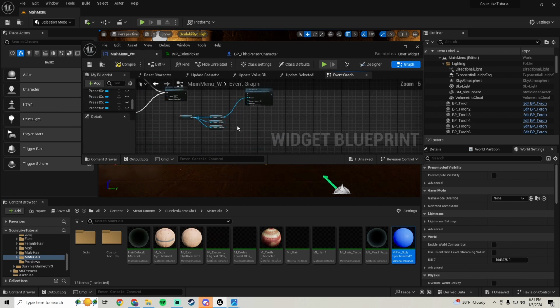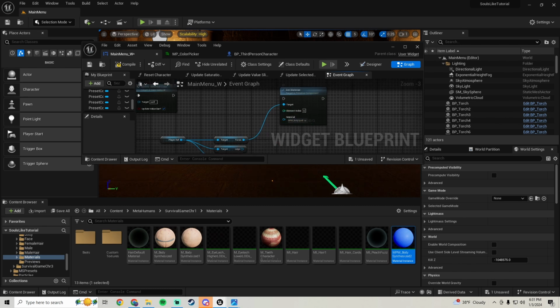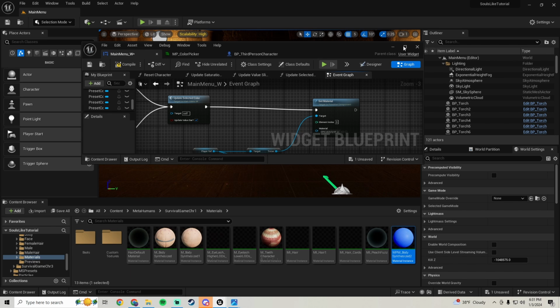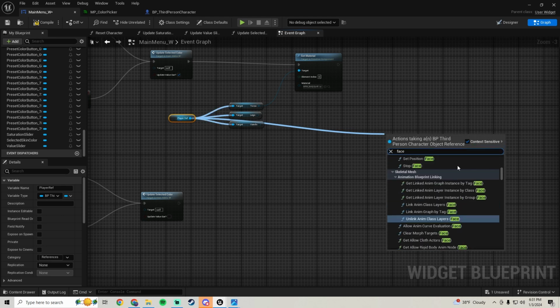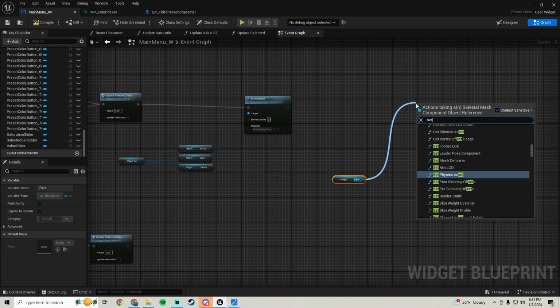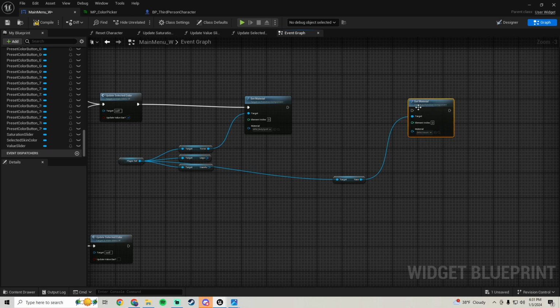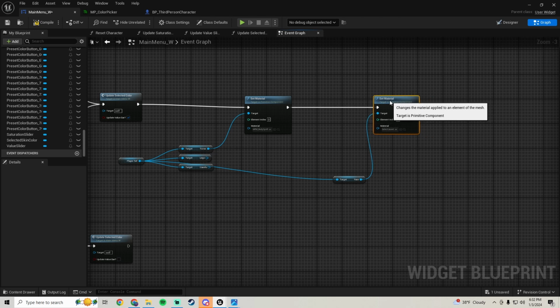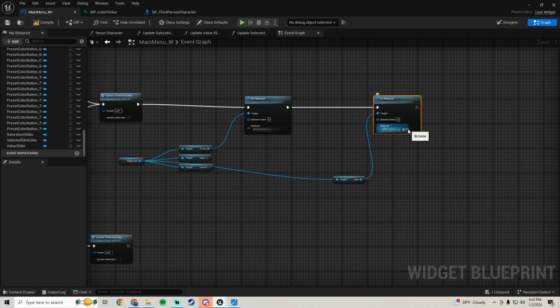So go back to the main menu, add this material in there, and for the body we can just leave that element 0, so just plug it in. But for the face, this is what I was trying to say a second ago. Pull off and get your face. And if you're using more than one LOD, you'll want to set the material for each LOD. And let me just pull in our face. MPMI should pull it up right here, and then go to search on this.